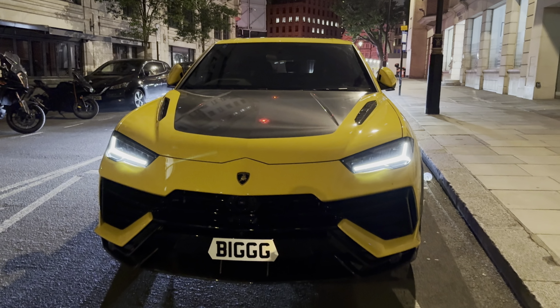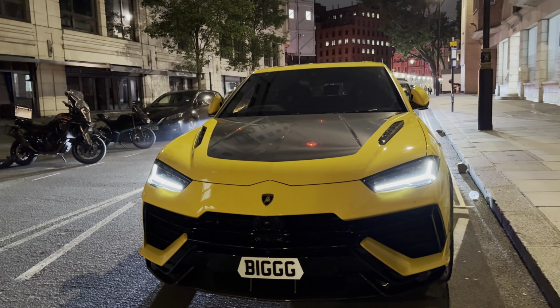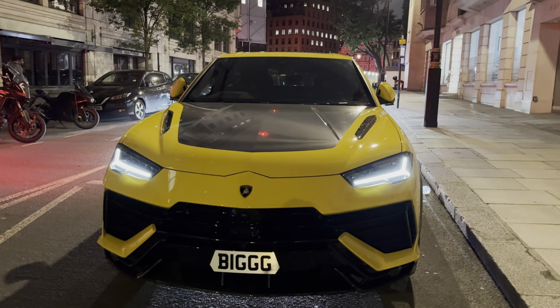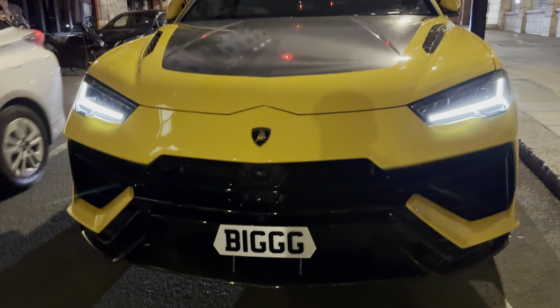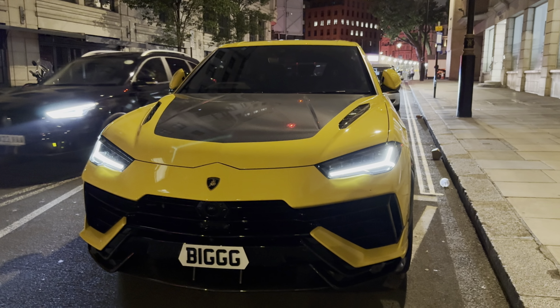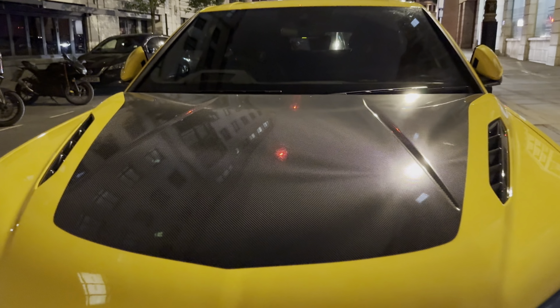And if you guys just take a look how mean and aggressive this car looks, in my opinion, I definitely feel like I would go for this Lamborghini over the new Urus SE that's been announced. To begin with everyone, we have a very nice number plate, as you can tell, which says big on it. And I feel like if you're driving around in a car like this, £320,000, you are really doing it big.